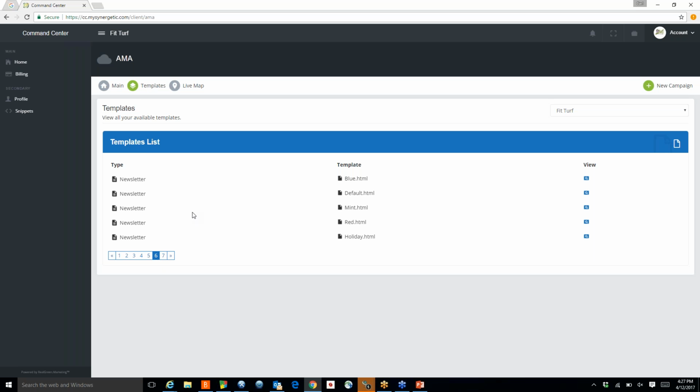When you highlight your cursor over that template, you're going to be able to view it in a larger screen, or also start your campaign right from there. So instead of getting out of there and then going to new campaign, it's going to take you directly into that startup of that campaign.